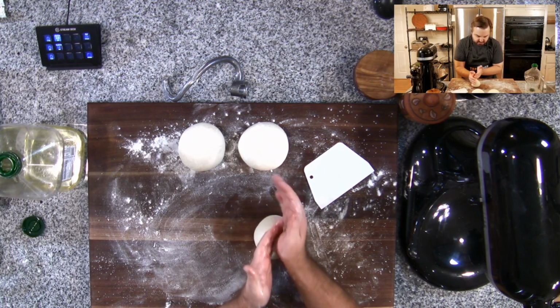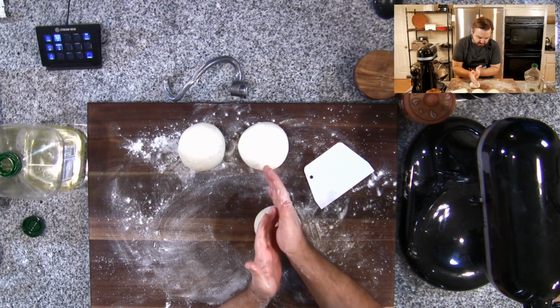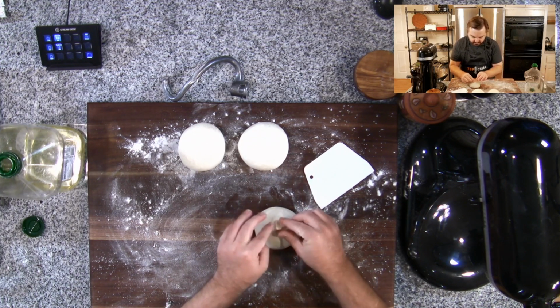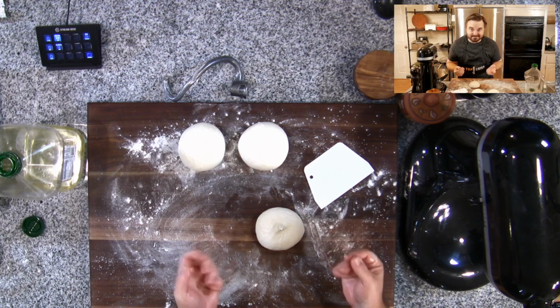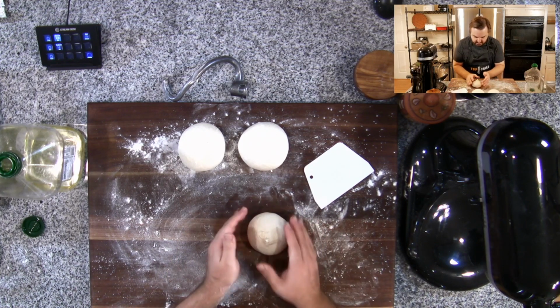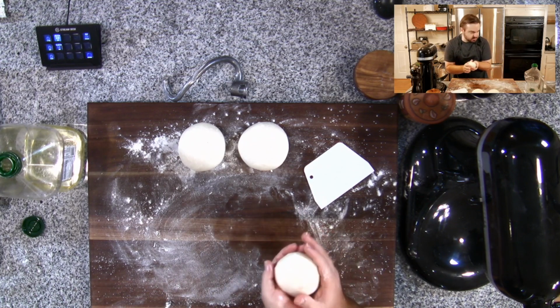We do want to spin them together like so, and again, this will get all of the bubbles worked out of the dough, and then you can just pinch them out there, making a little dumpling. You don't want a huge coating of oil on these. You just want to give them a nice light little coat.